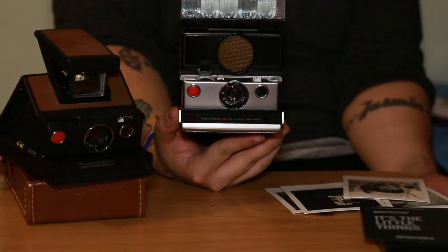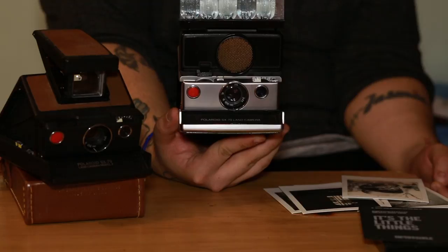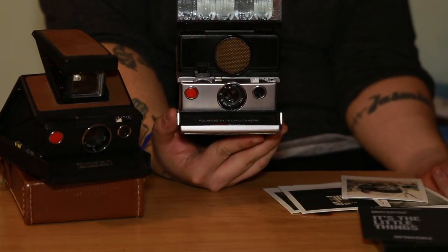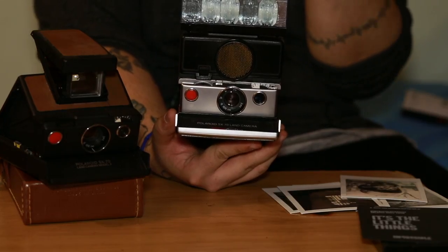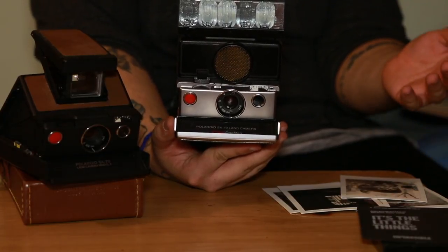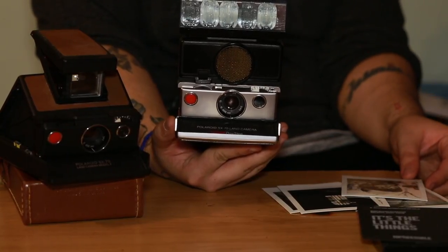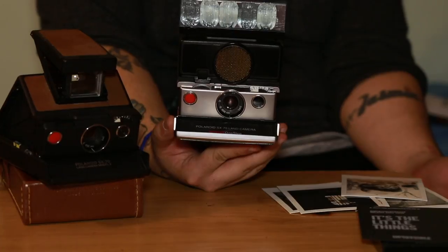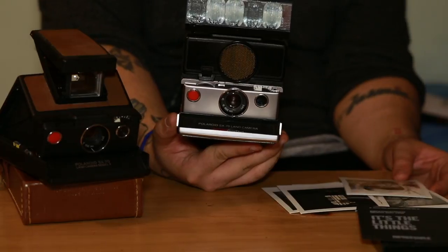There's times when I get blown highlights. It does suffer from those type of complications. If you're shooting something that's backlit, you're gonna have to expect you're gonna either lose information in the highlights or in the shadows. If you know about photography, you know what I'm saying when I say you lose information. Your highlights are gonna be blown. You're not gonna be able to tell what's in the highlight. Or for instance, the shadows might be too dark and you won't be able to tell what's in the shadow. So it gets complex. You have to find a middle ground, basically.